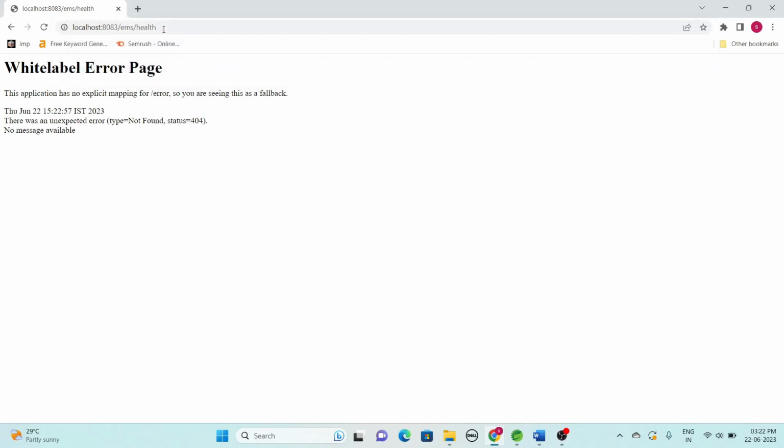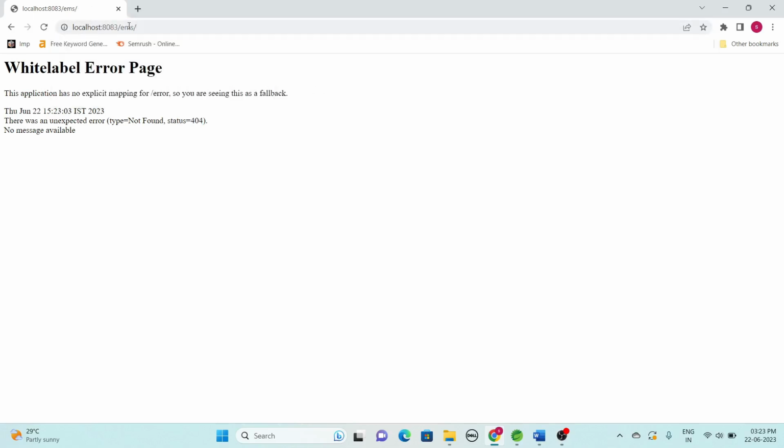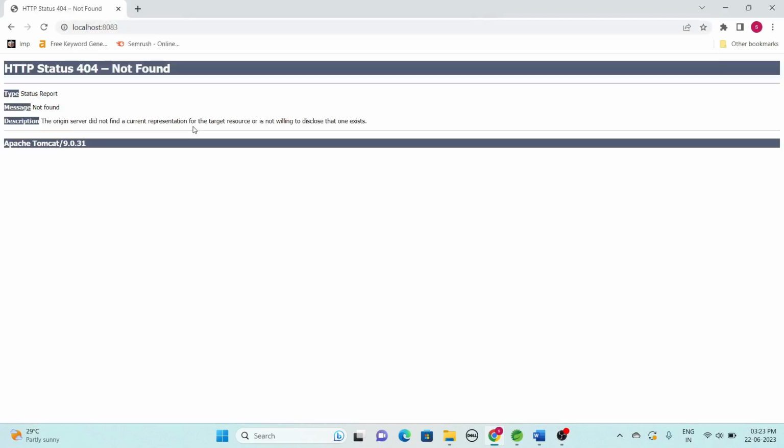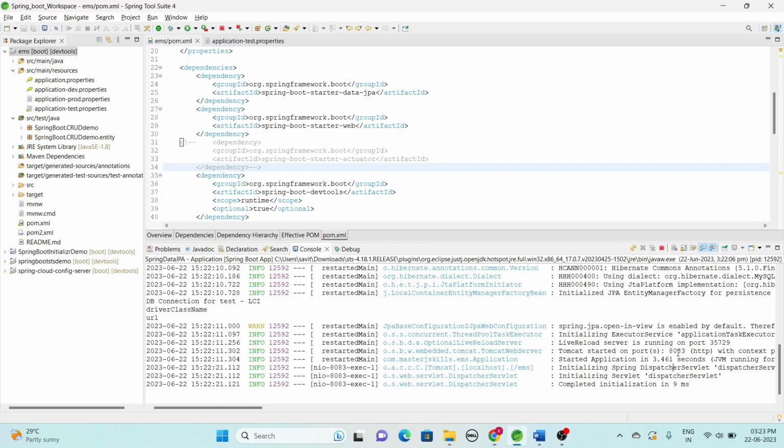If I click on this as well, it is saying 404, even till the context path. I'll remove this context path as well, and if I press, it is still 404 even though our application is up and running.